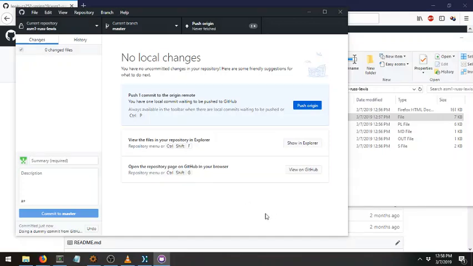What we've done is we've said we have a temporary file sitting on our local machine which we think is worth saving. We might make additional changes, but from time to time we need to let GitHub know about our changes. And so if you do a push here, then the repository sitting on your computer and the repository sitting in GitHub are going to be synchronized.